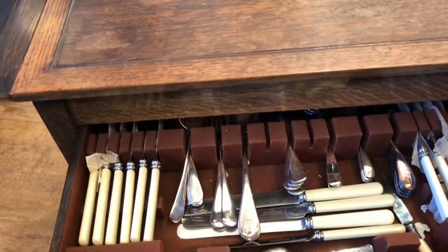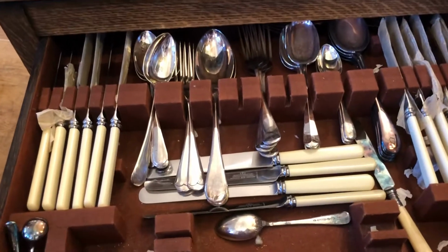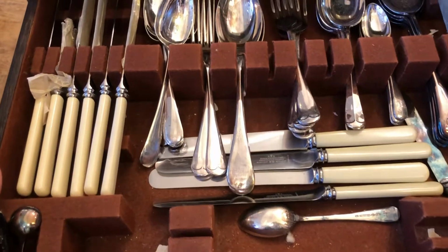Coming inside here, now we have a bit of a mixture. This is, to be honest with you, the main reason why I wanted to do this video, because there are so many different parts to this, and I really want to give you a very quick guided tour of this whole set.